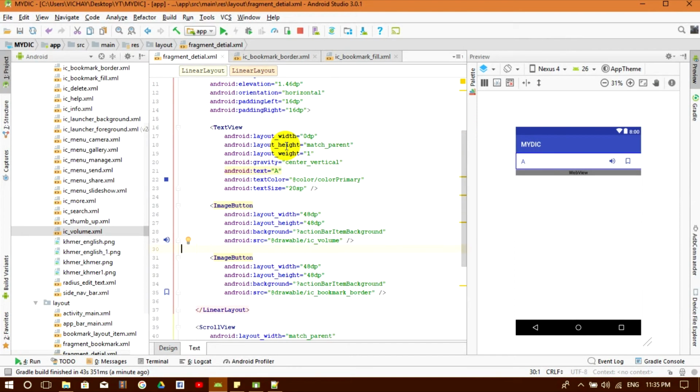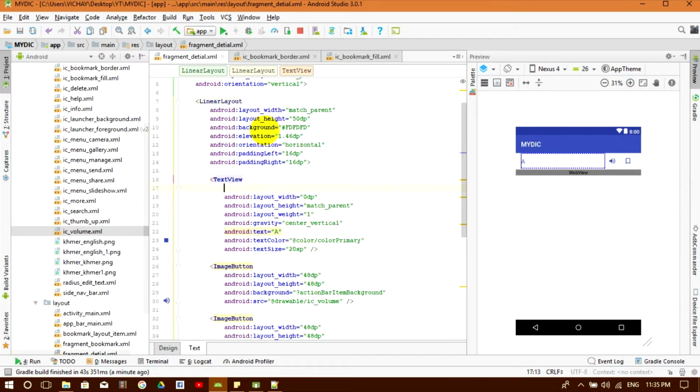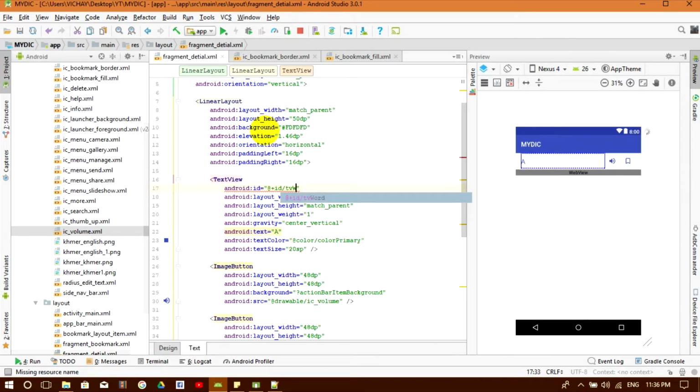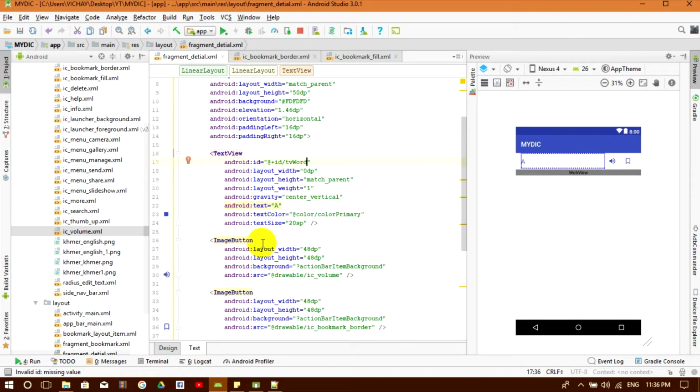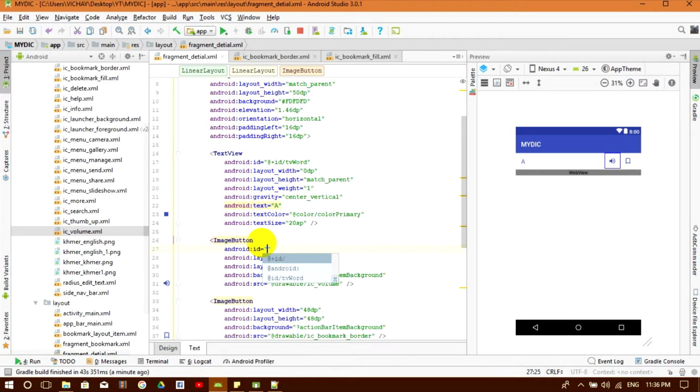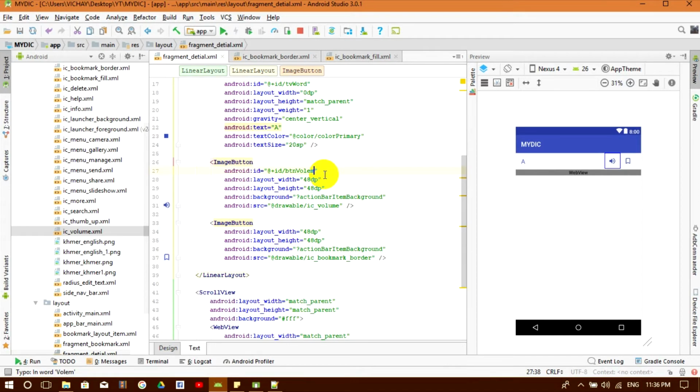Now I need an ID for my views. First I'm going to set my text view ID. I'm going to set it to text view word. For this one I'm going to set the ID, and I'm going to call it btn volume. Okay, I spelled it wrong.